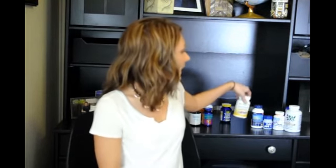The next thing I take is a vitamin D supplement, and I actually had a blood test done a few years ago that indicated my levels were slightly low, so I took 5,000 IUs and it bumped me right up to where I needed to be. I usually drop down to about 1,000 to 2,000 in the summer, just because I'm out in the sun more. I don't really need that high a dose.